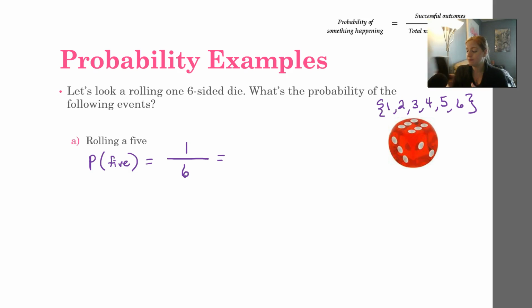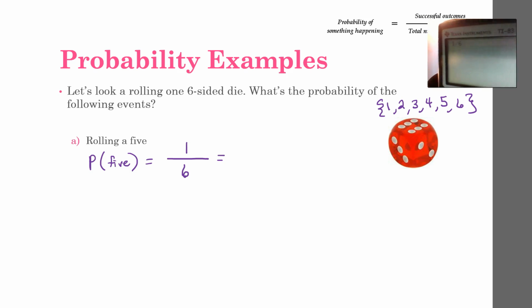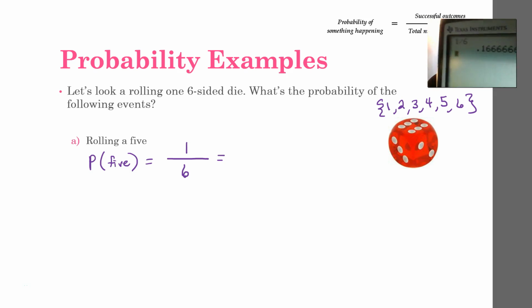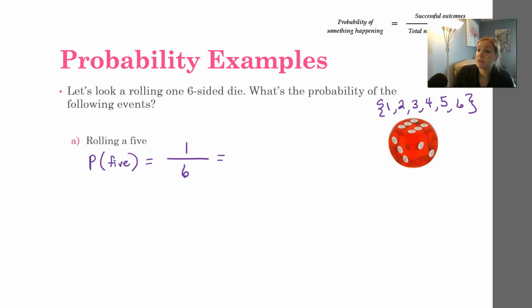On your calculator, you're going to go ahead and grab it, and you're just going to type 1 divided by 6. It's always top divided by bottom. So you can see here 1 divided by 6. Hit enter. We get 0.1666666, so on and so forth. I like to round it to 3 decimal places. So that would be 0.167. And the reason that I rounded it up is if we look to the next spot, okay, because it's originally 0.16666, and so on.